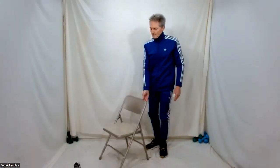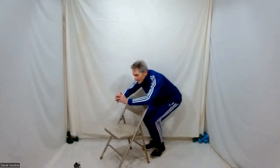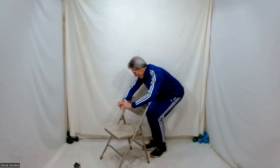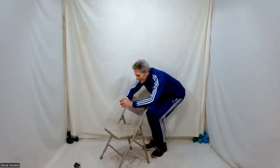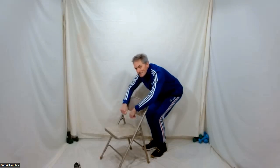In behind your chair. Feet parallel. Again, come up on your toes. Excellent. Hold it. Test yourself. Slowly lower your heels back down to the floor. And then into a squat. Excellent. Check that your knees are behind your toes. If they aren't, you're going to have to set your bum back a little bit. Excellent. Come back up. Nice and easy.